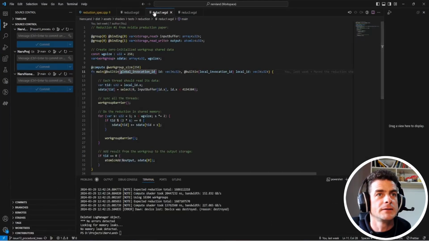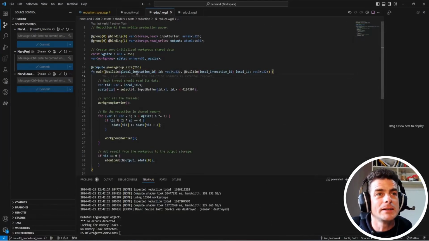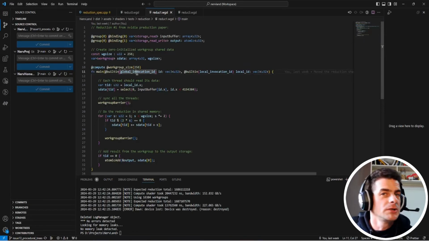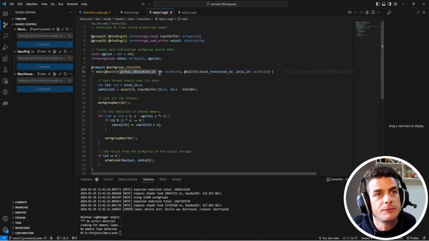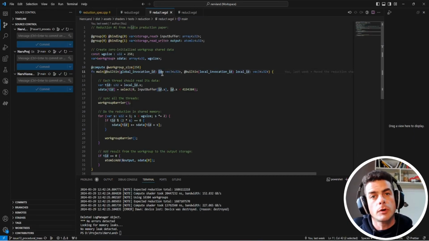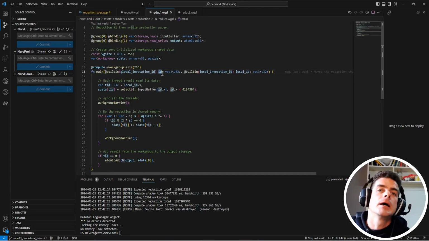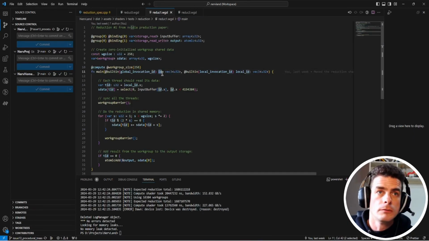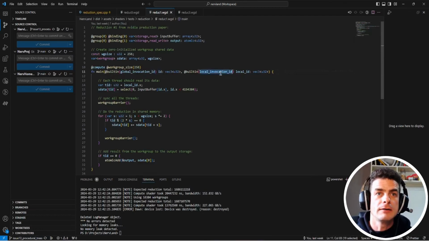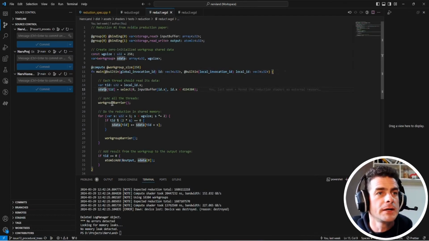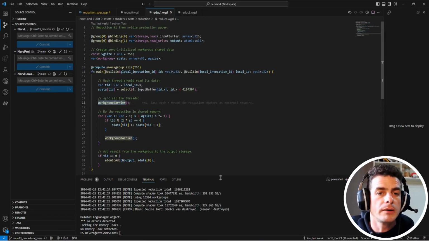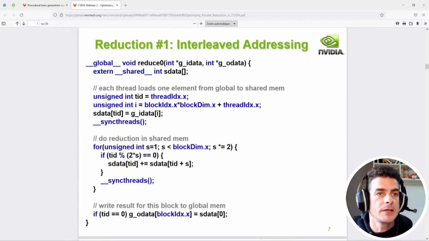What we were providing in this version 1 is already the global invocation index, so we don't really need to compute that, but we can in fact compute that from the current workgroup ID and the local invocation ID, which we have here. So another thing which is different, of course, is here we have this workgroupBarrier, and that's the same thing as the syncthreads here in CUDA.